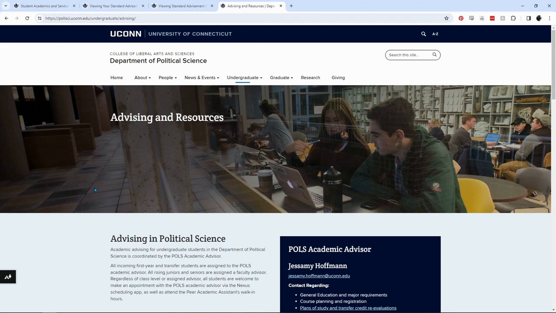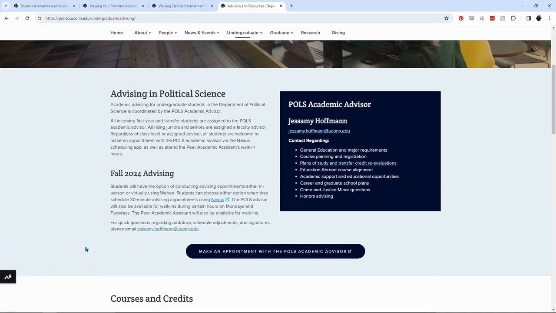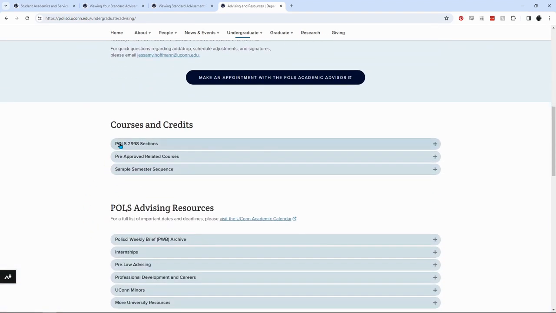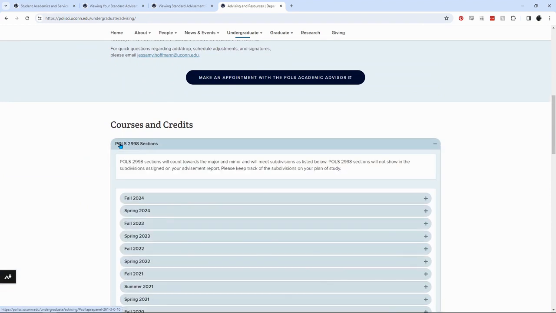Then, if we don't know which subdivision those particular sections fulfilled, we'd go to the Political Science Advising and Resources page, and we click on the box that says PALS 2998 sections. Then we click on Fall 2023.